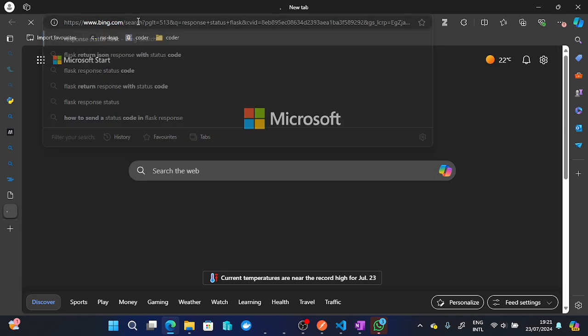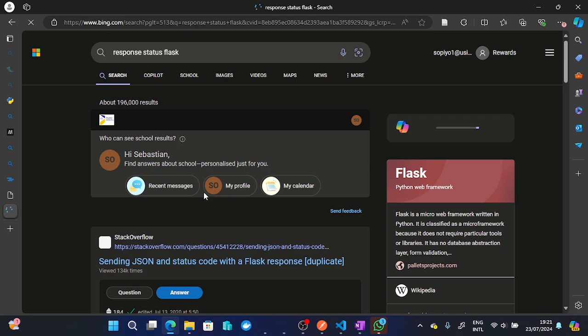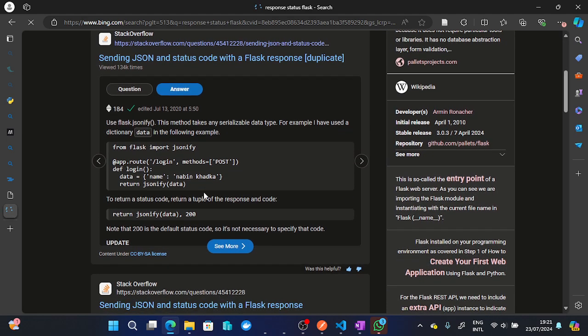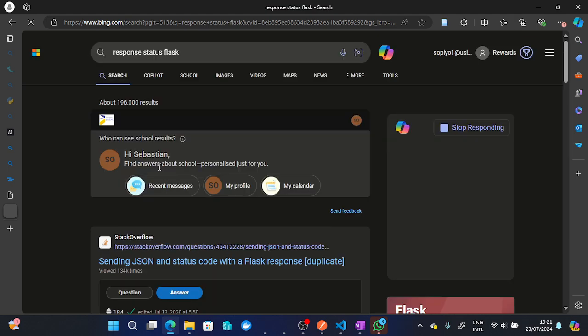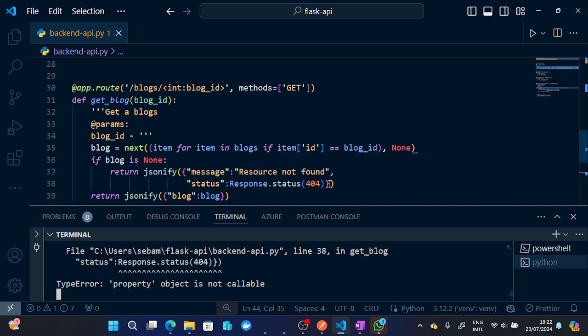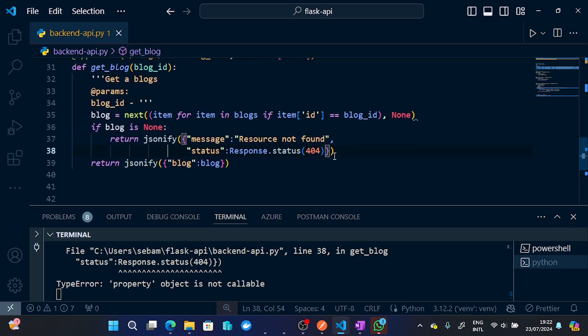Flask. Yeah, I just need to pass a comma and then whatever it is. I went into a lot of hassles for nothing. So, jsonify. Okay, so you have to do away with a lot of this. The status.